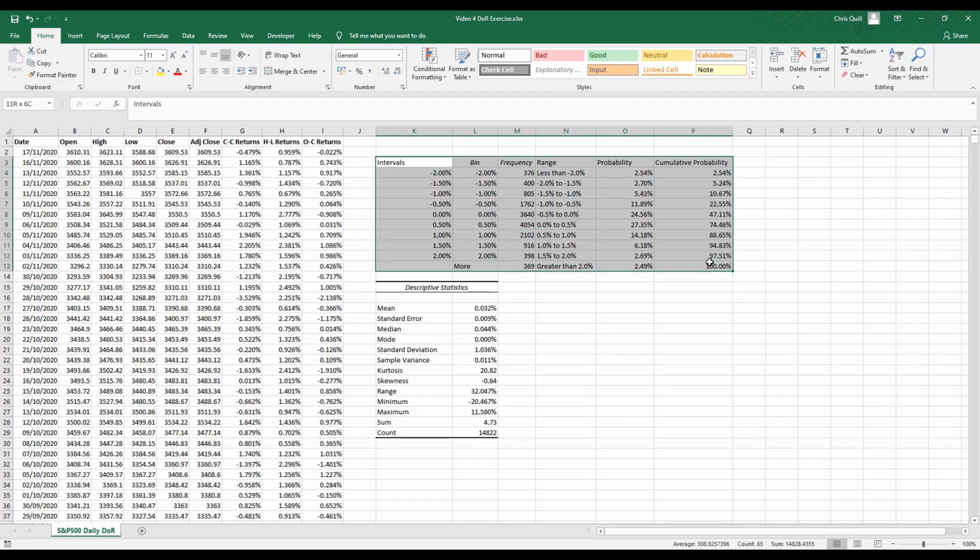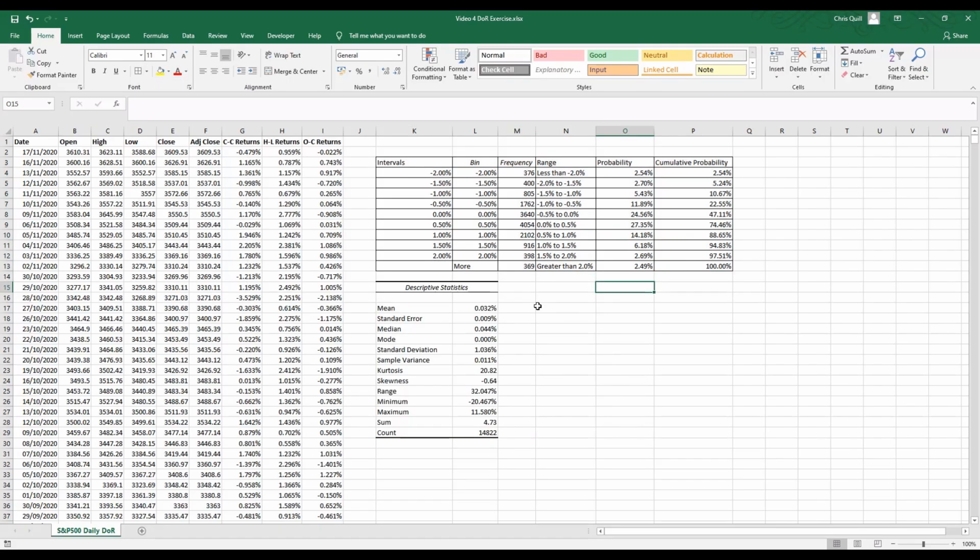I'm now going to reselect that table and add in all borders. If I click off, you'll see what that does. Basically adds a thin border to every cell in that selection. And then finally, just to make this look a little bit better, we're going to add in a couple of thick borders. So I'm going to add a thick border around the whole table.